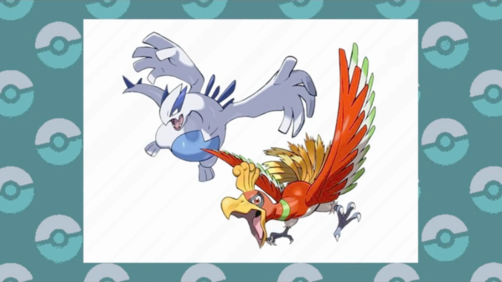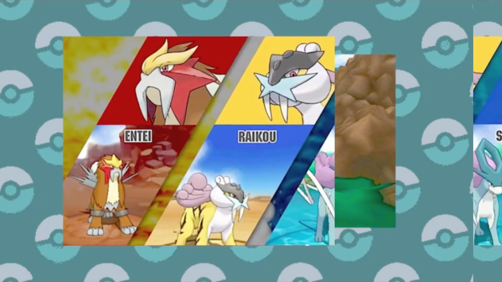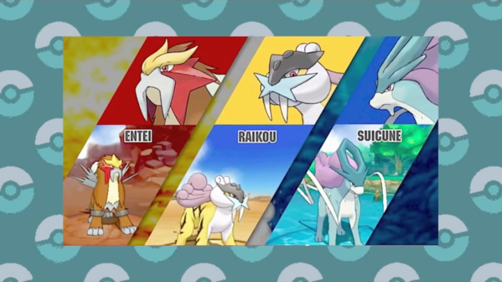So once you've gotten your Johto game mascot, you can put it on your team while you soar to unlock the Trackless Forest by Rustboro, where you can catch all of the Johto beasts as well. And they actually stay put this time.